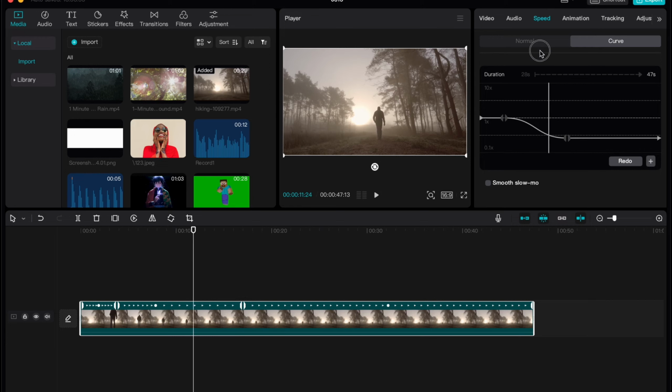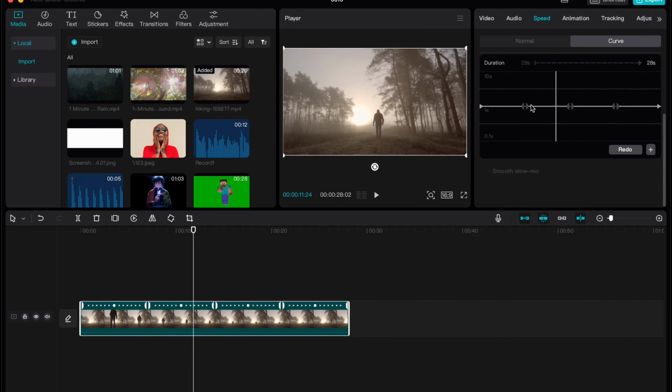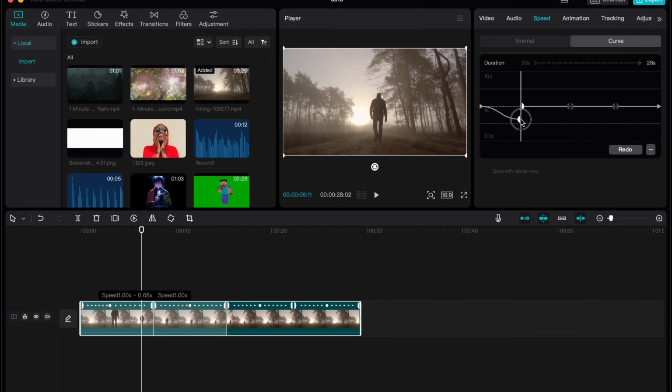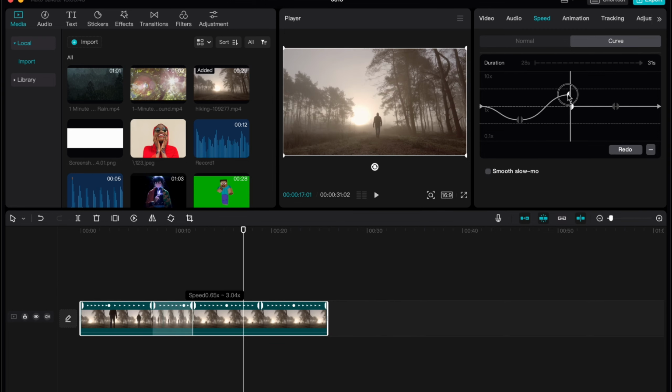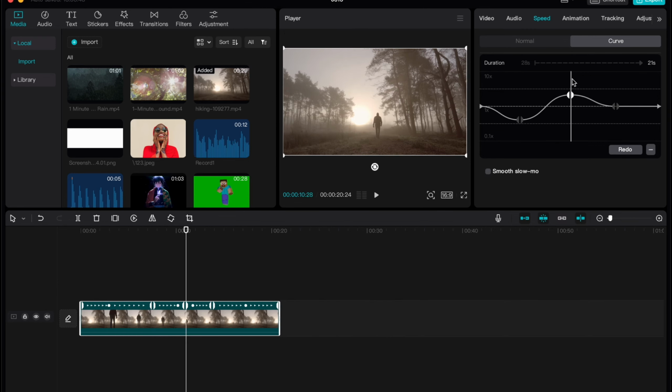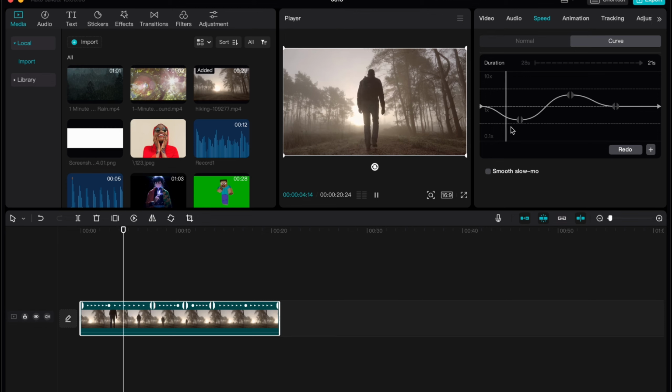If we need to use, for example, a customized one, we can also use it. Just click and then just change it right up here. So we can just slow-mo, then just make it faster or do some other stuff, and then just return to normal. So let's watch. So from the normal speed to slow motion, and after that it will slowly return to normal, and then just will be higher. So this is basically the easiest way of how we can work with slow motion effects in CapCut PC.